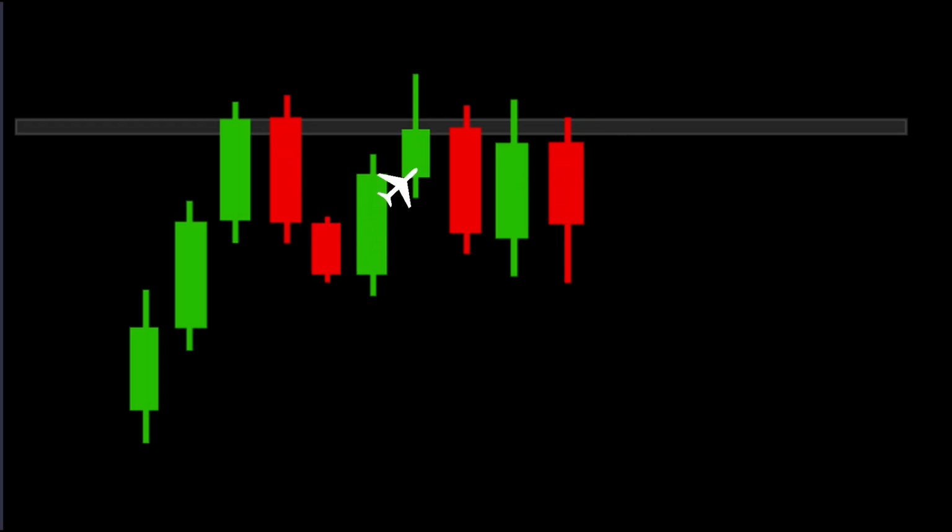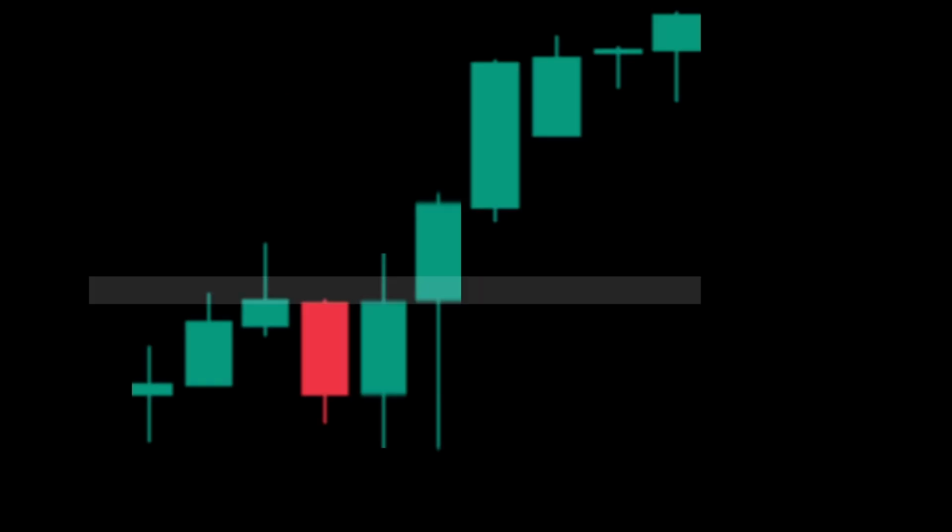Look for a series of small candles with no clear direction on the 4-hour chart. Check for decreasing volatility. Think of it as the market coiling up like a spring. Use tools like Bollinger Bands or the average true range to confirm low volatility. When you see a high volume candle breaking out of this zone, it's a clue that big players are stepping in. But don't jump in yet, we'll talk about confirmation later.